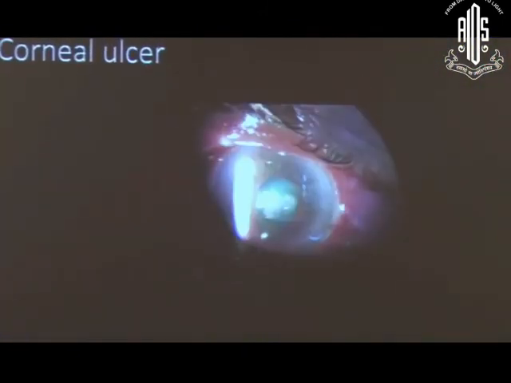Now this is a corneal ulcer, so I just wanted to highlight the various ways in which this ulcer can be viewed. Here you have an indirect illumination, so you can see the beam right next to the ulcer. Here you have a direct illumination. Here is an optical section going through the ulcer to know at what depth each part of the ulcer is, how much it has penetrated. And here is a retro view of the ulcer, which shows in general the extent of the ulcer for an overview.